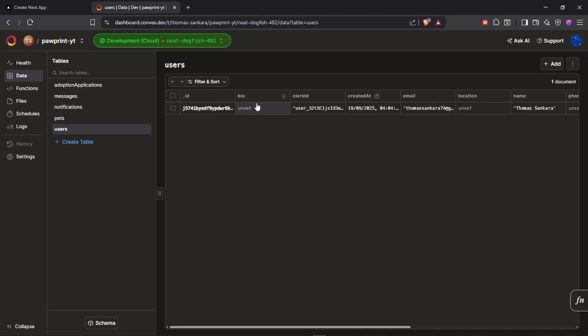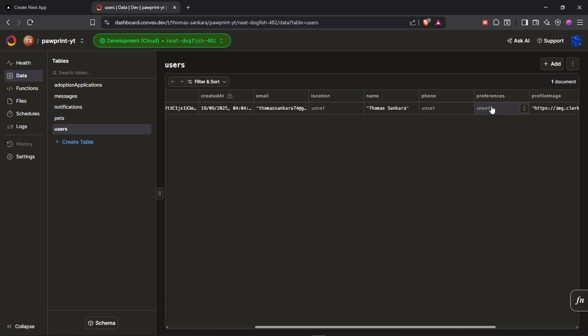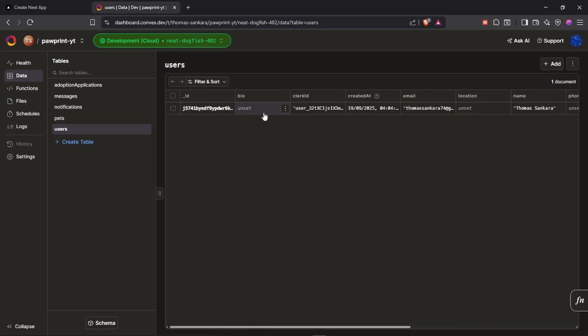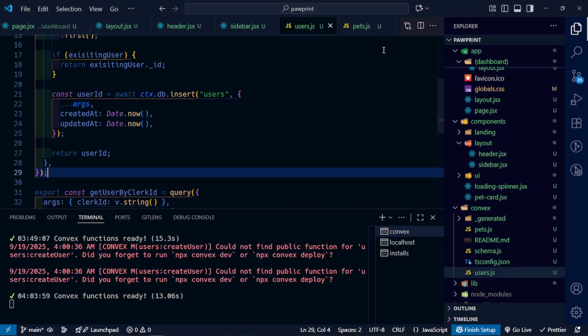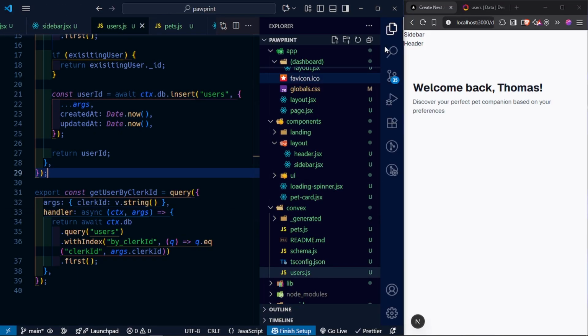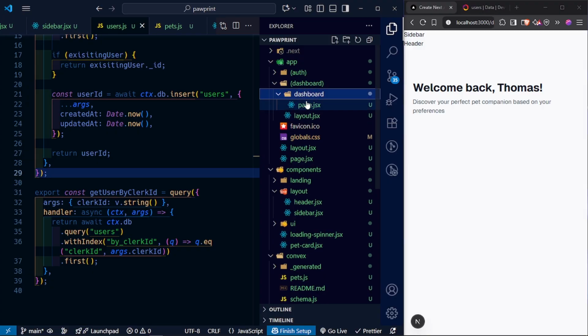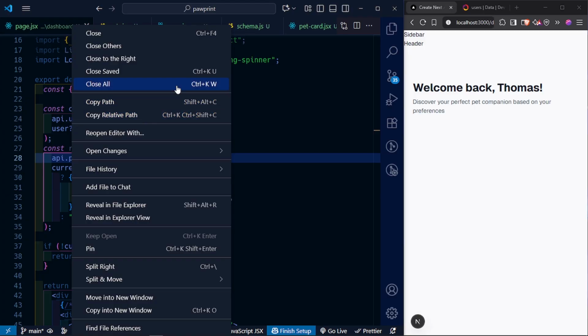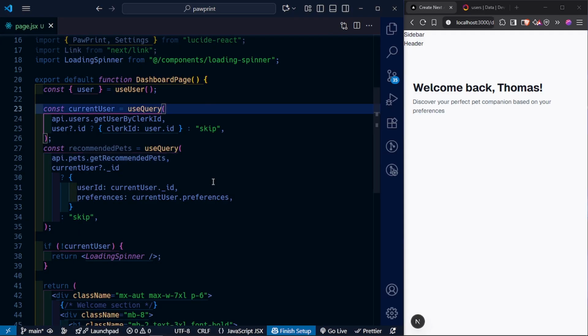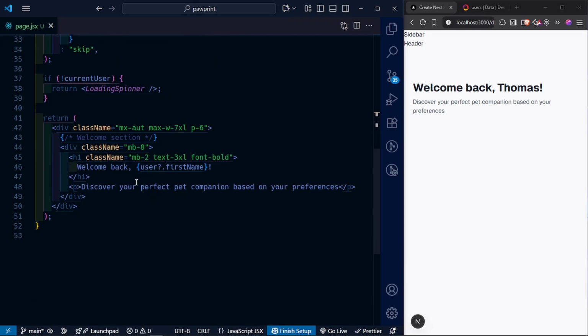Now you can see that the user has a bunch more data that is not filled. That is because this other data is all optional. And once we get into building the profile pages, then we're going to be able to insert this data in your database if you want. But for now, we need to go ahead and continue building the dashboard page. So let's jump back inside the dashboard and then inside the page.jsx. Let's close out these other files. Close everything to the right, like so, so that we remain with the page, and then we can continue building it.